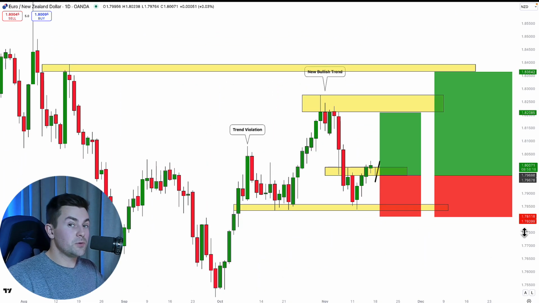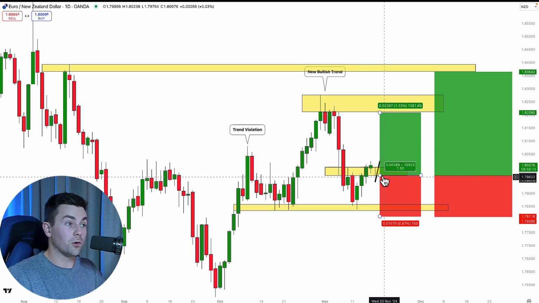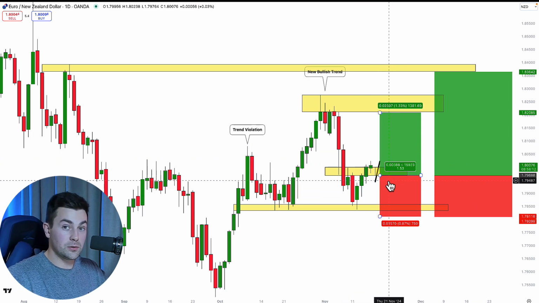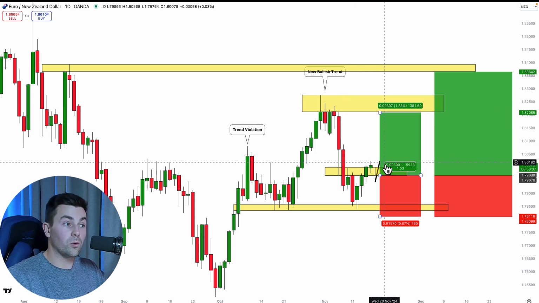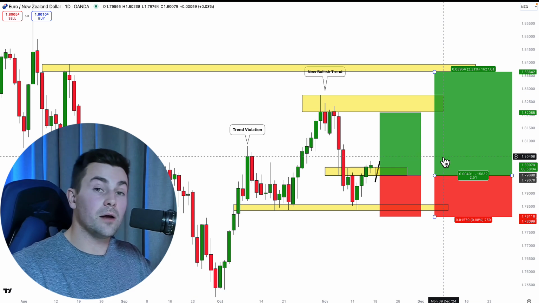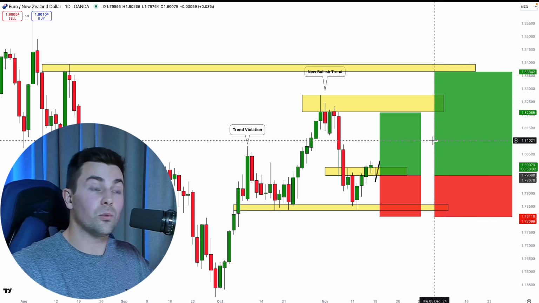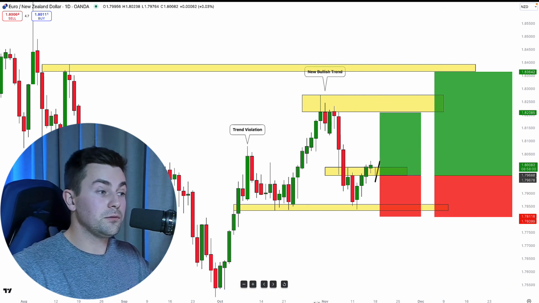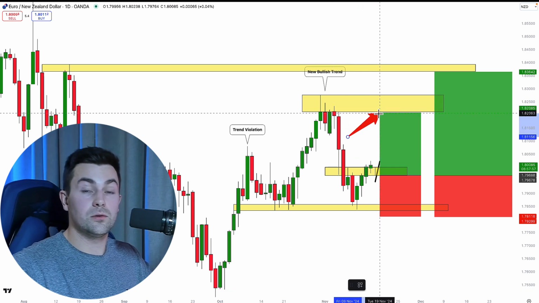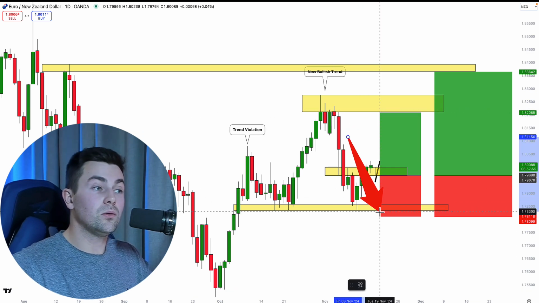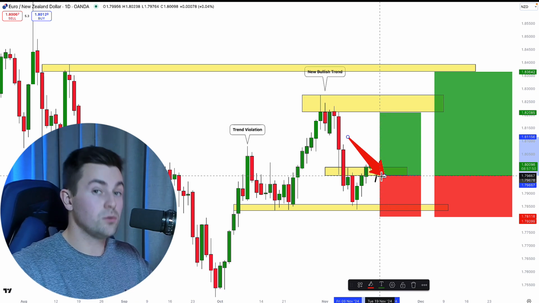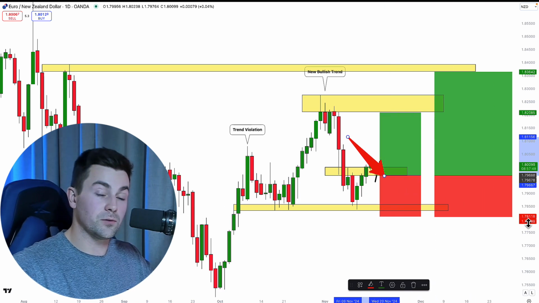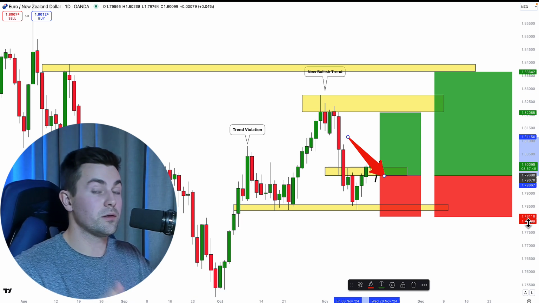And now let's discuss some trade management tips. If you decide to trade this trade with one single target, you simply open the trade on a retest and you keep holding the trade till the target or the stop loss is reached. But if you decide to trade this trading setup with two targets, then after the market reaches the first target, you close half of your trade and you also take your stop loss and move it to entry. You make your position risk-free. That is how we manage the trades with two targets.